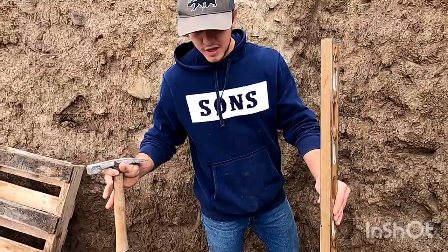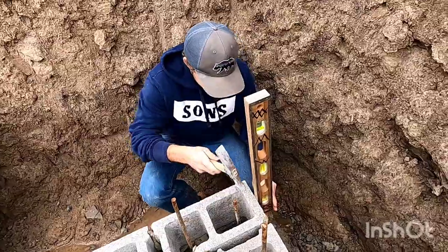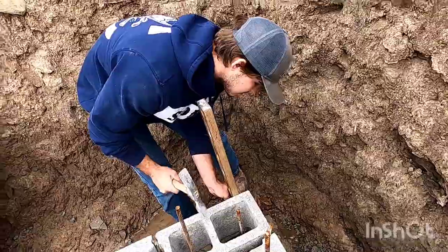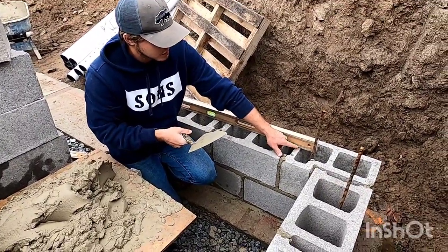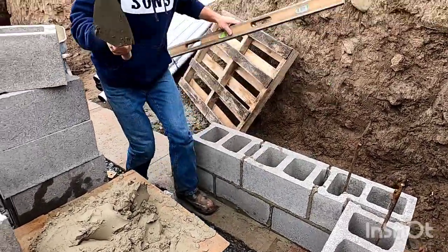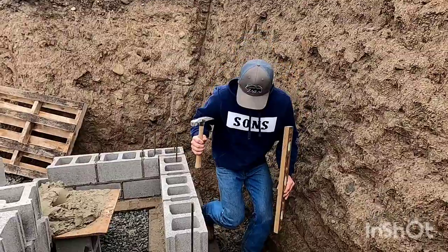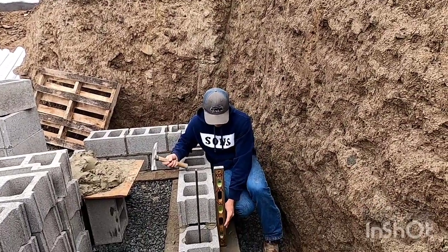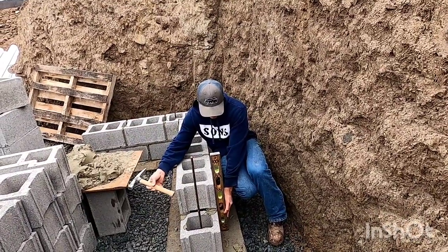So all these are set and every single course is exactly the same. You start with the corner, you plumb the corner, and then you level off of it. Just remember, make sure this is touching your corner block. Down, good, level off, it's good, level. And then you just plumb them all again like this. So the only extra step now is you just tail down to the course below. So I chase it down, make sure it's plumb, tap my corner into it.